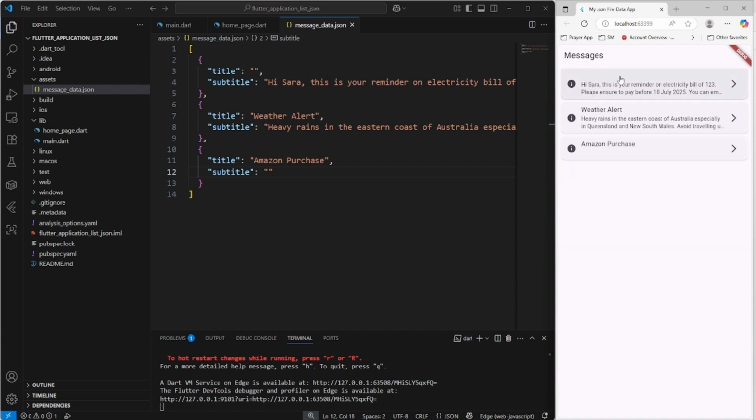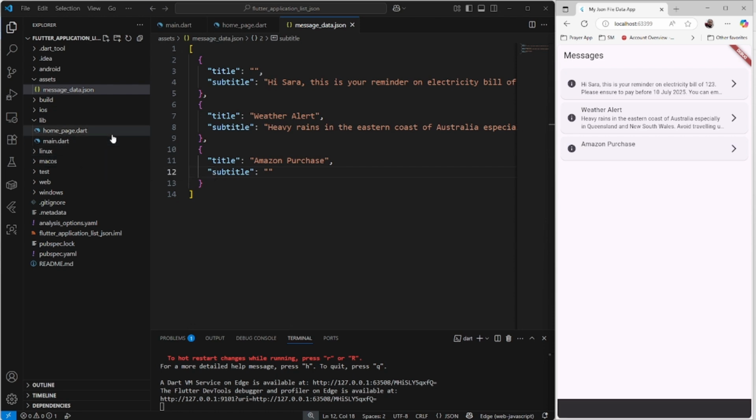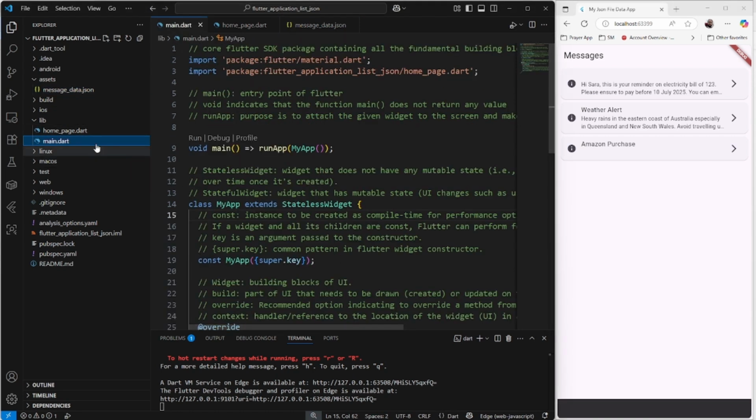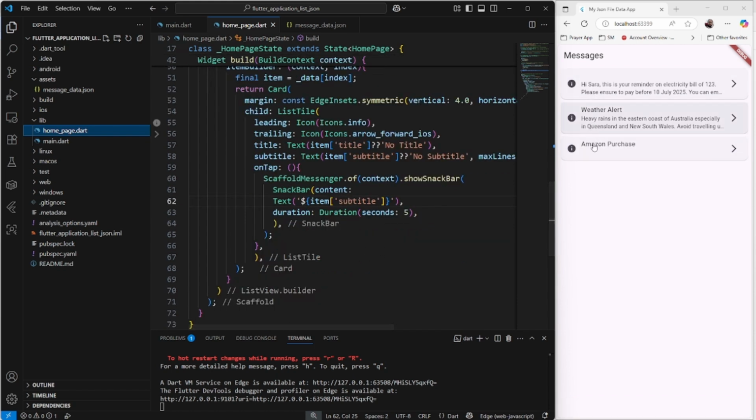Okay, the title is not there and we did not get a message, so that's not good. We need to somehow display it. If I click here, it is displaying the subtitle, that is good, but that error should have been handled. This is one of the best practices to learn, how to handle errors. I leave it as an exercise. That should have shown here: there is no title, so no title should have come here, and in this case no subtitle should have come.